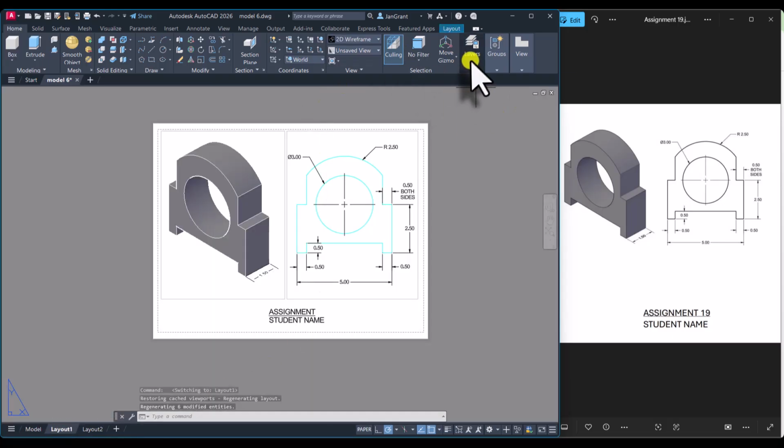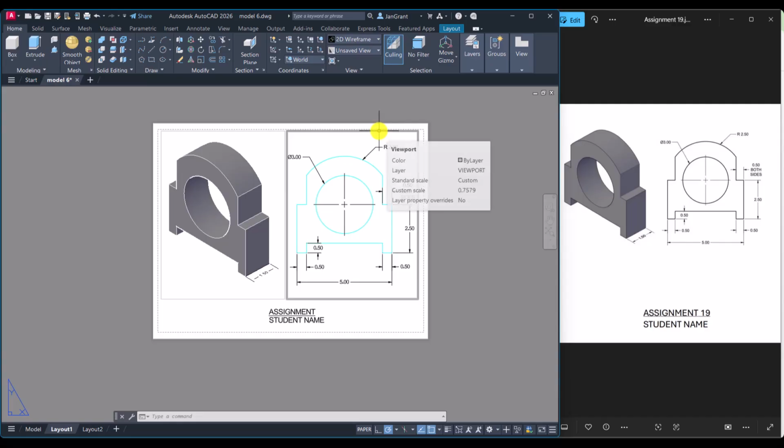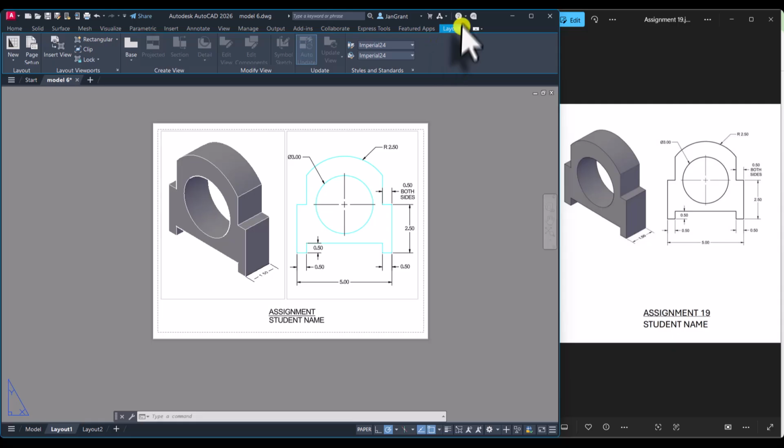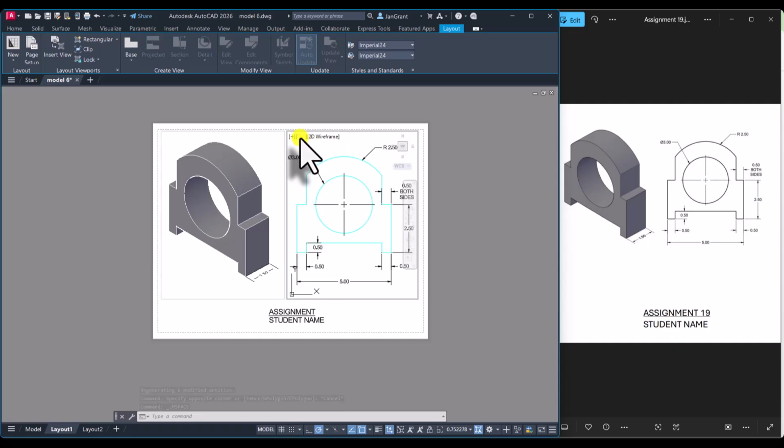At this point, you want to make sure that your viewport layer is current so that you can draw these boxes on these holes or viewports on the viewport layer. And you go to the layout tab. Remember we did that? And this time we can just use rectangular. So then once you create these, you double click inside. And this is where you can make sure that this one is top and make sure it's 2D wireframe. If it's still in conceptual, even though it's 2D wireframe, it will print a little bit different. So make sure that it's 2D wireframe.